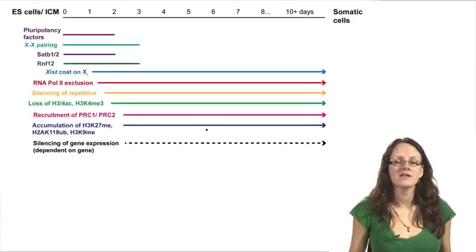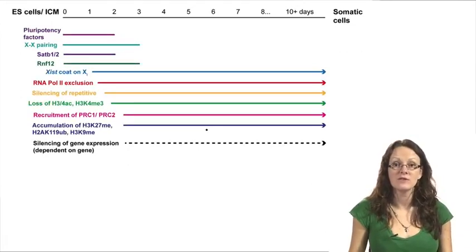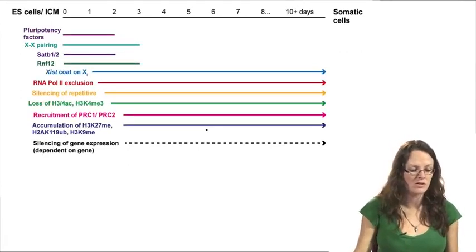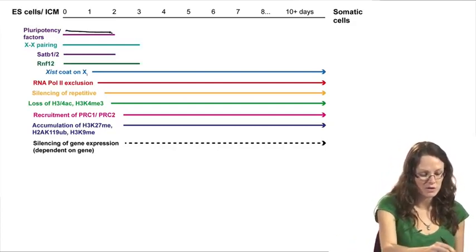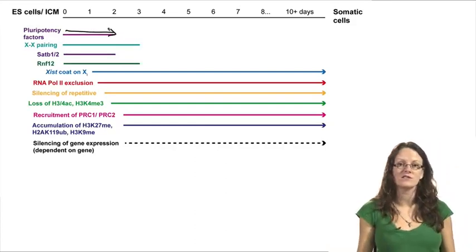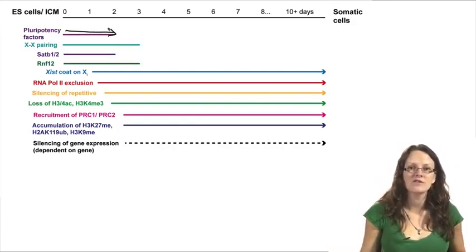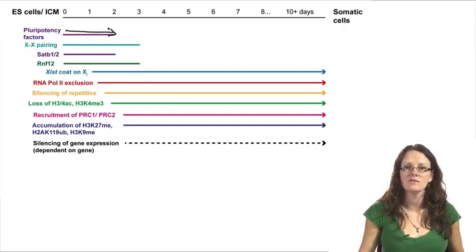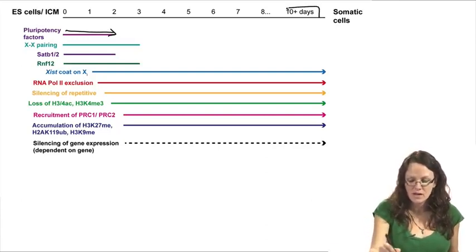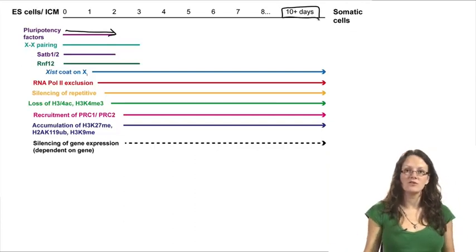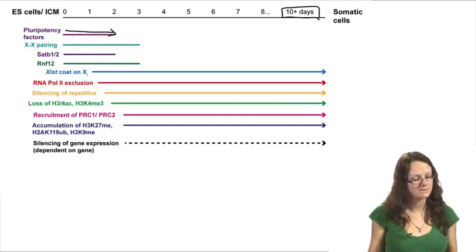So let's then think about the stages that we've spoken about so far as a bit of a summary. We know that early on in X inactivation, the pluripotency factors are still being expressed and they're gradually decreased within the first few days of differentiation. In this case, we're thinking about differentiation of embryonic stem cells, where, as I said, most of the studies have been done. So embryonic stem cells, when induced to differentiate in culture, differentiate over a relatively long period of time, 10 or more days, but they mimic exactly what happens in vivo, just at a slightly slower rate.